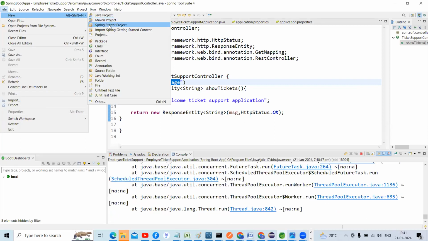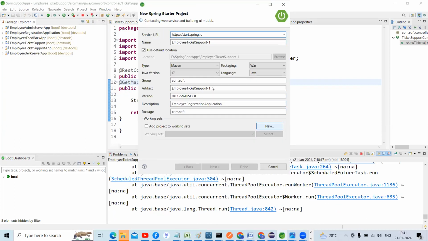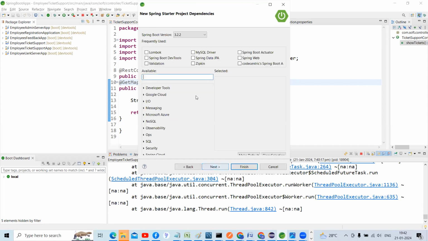Go to the Spring Starter Project, and this is the feedback application. Employee feedback, right? I'm going to give it employee feedback, and this application also uses Spring Web.